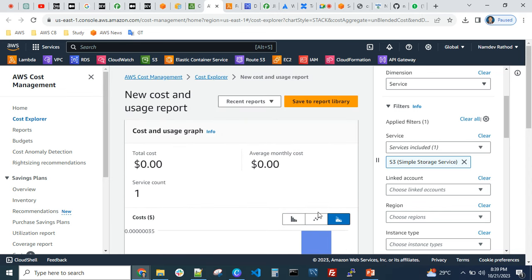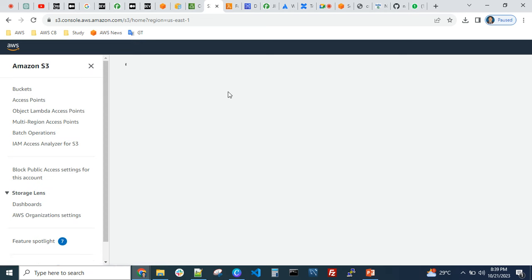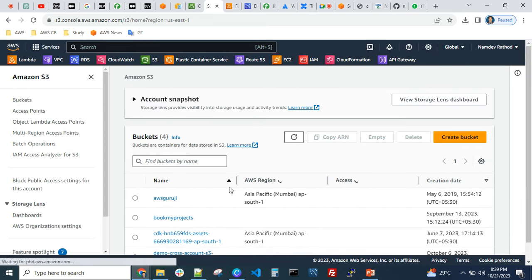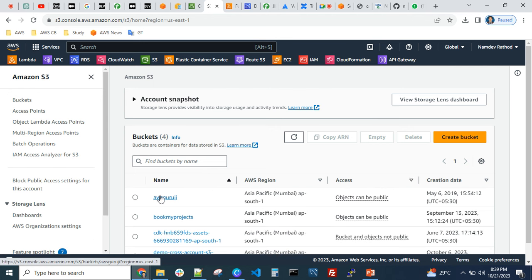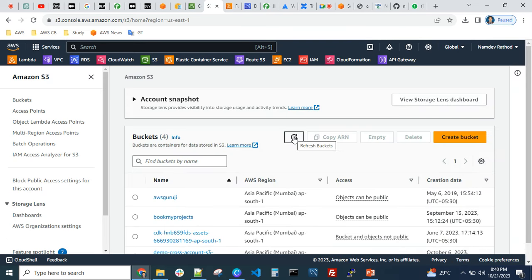If the data is really not required in the S3 bucket, why should you pay an unnecessary bill? So if the data is not required, you can configure a lifecycle policy and delete it automatically. And if the data is really required, then there are different options in the S3 bucket. If you read about the storage classes, like archive or Intelligent-Tiering, you can use those different classes, or you can move the objects to an archival method by using a lifecycle policy. The cost will be reduced if you use an archival storage class.